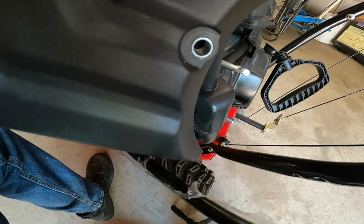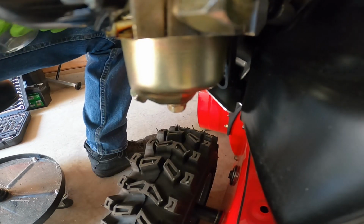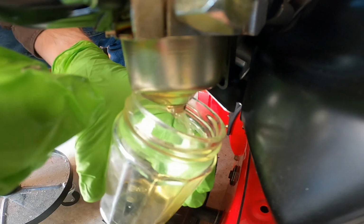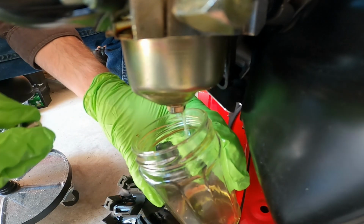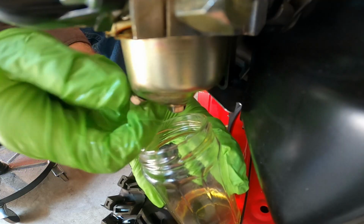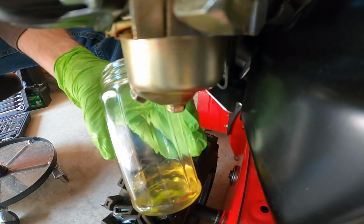And really, I'm not going to worry about disconnecting the electric, because one, it's kind of safer to have it hooked up, and two, I have more than enough room like that. And then what I always like to do is take a fuel sample, just straight from the carburetor, and see what it looks like. And make sure that fuel does flow into it as well, because the tank is full of fuel, and if there's a clog in the line, you wouldn't have a steady stream of fuel like that. So, and there you go. Now you can see what's going on with the fuel.